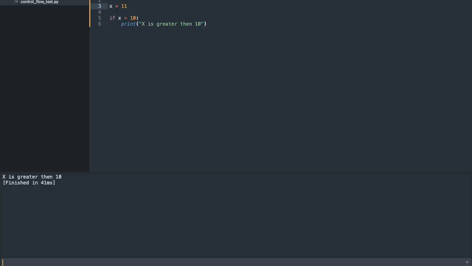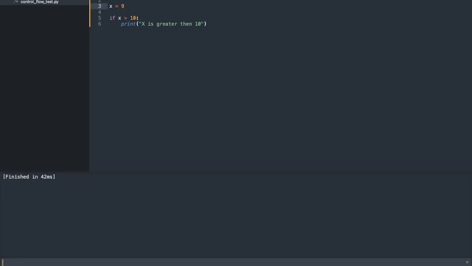This is the single condition, where we are checking whether our variable x is greater than 10 or not, right? And now we can see one problem here. When x is smaller than 10, it will not print anything, right?